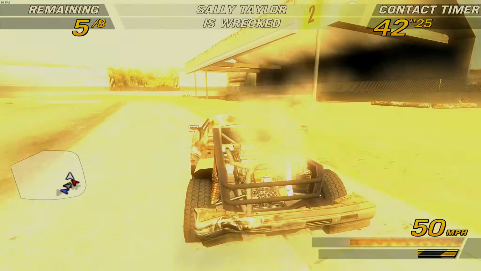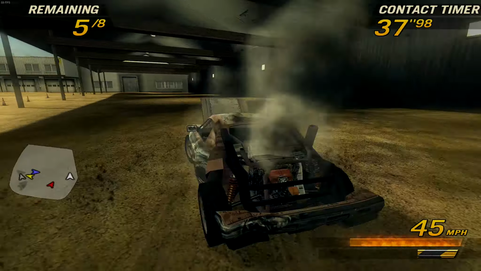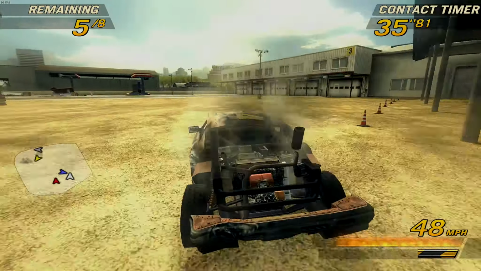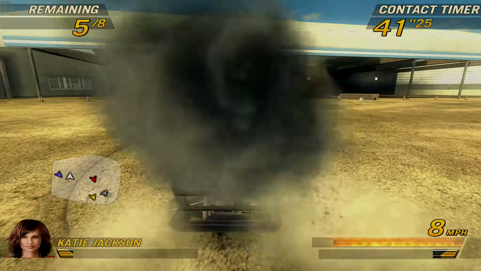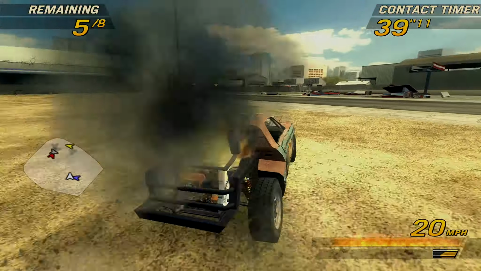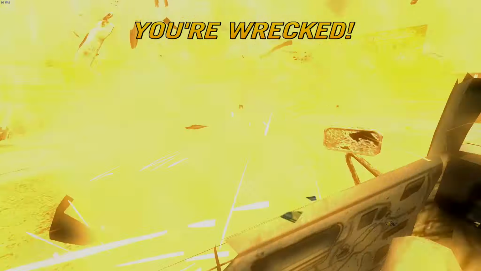Okay, let's see if we can get a running start. Oh, somebody's down. Go over and get us a running start. We got somebody chasing us, it seems. Oh my goodness, I saw that coming from my... Oh, he knocked our wheel off. Oh, we're hurting. Oh, and we're dead.